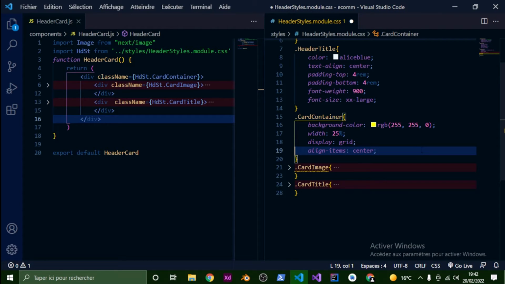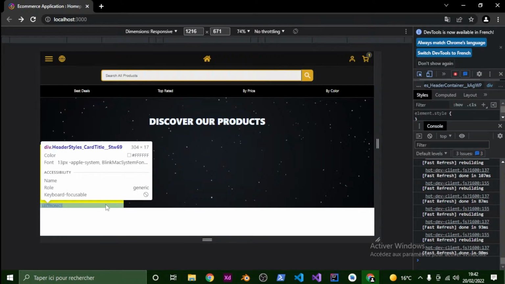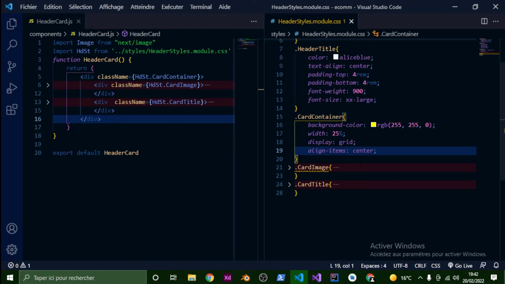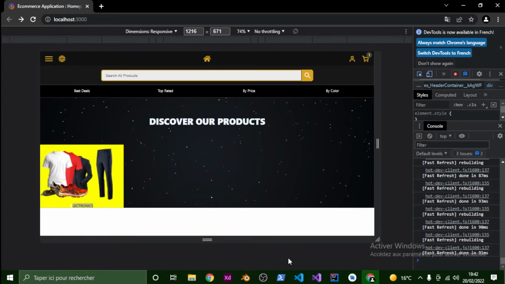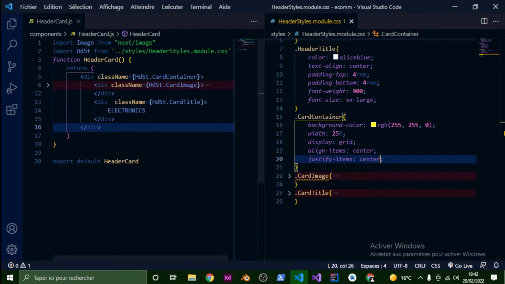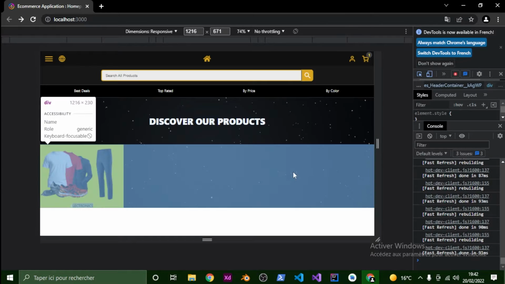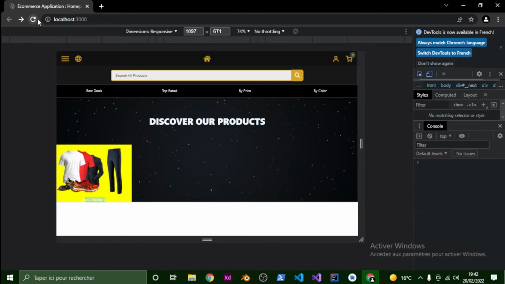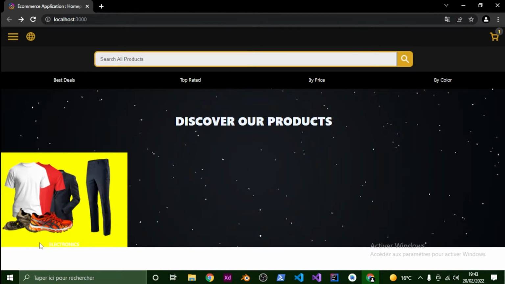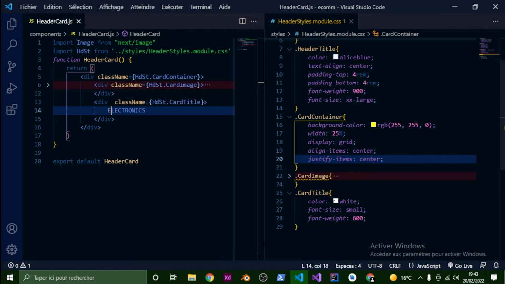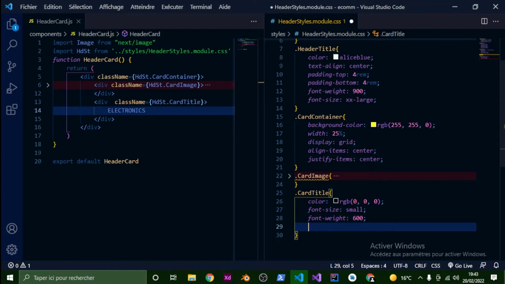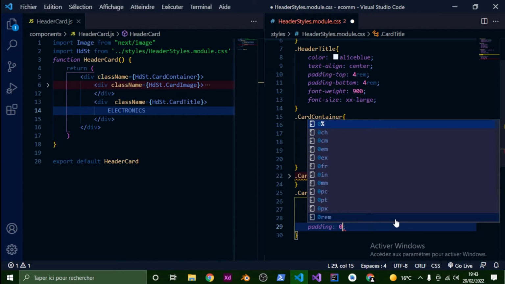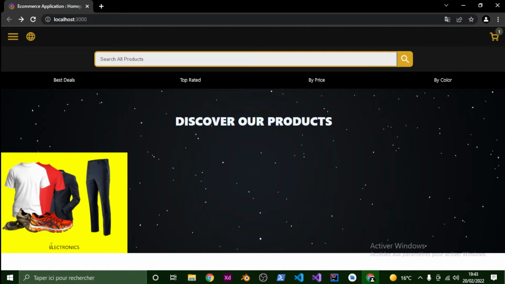So let's not even set some templates of rows. Let's just make them show. Okay, this is better. What I can do as well is justify the items to the center on the x-axis, so I can get them right here. And why is it saying electronics, or am I not seeing the E right there? Oh yeah, it's better right now. Let's change that card title color to black. All right, better. So we can retarget and say my title, I want it to have a padding of 0.5 rem, for example. Give it some space and round it like this.